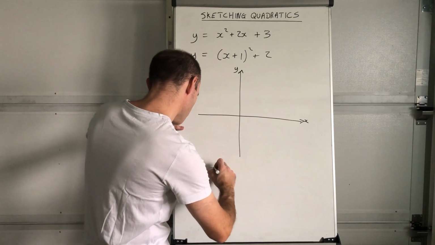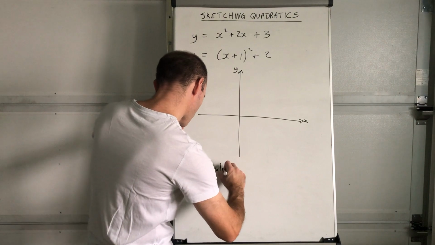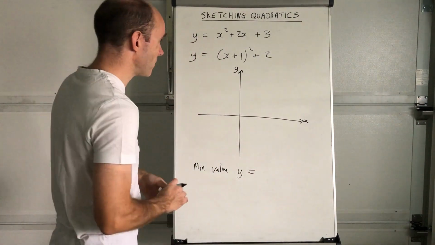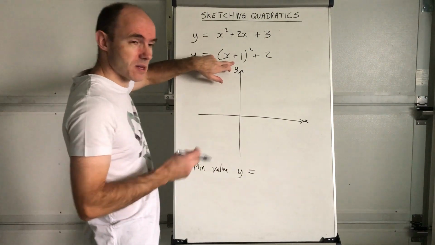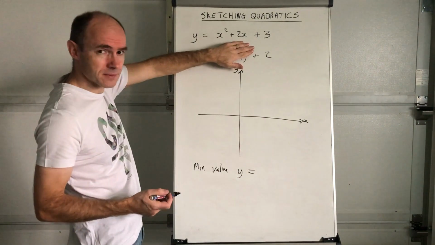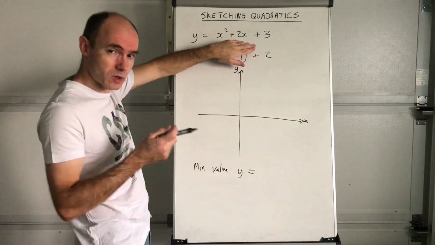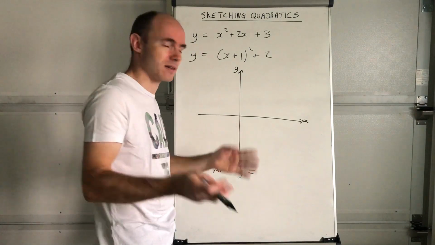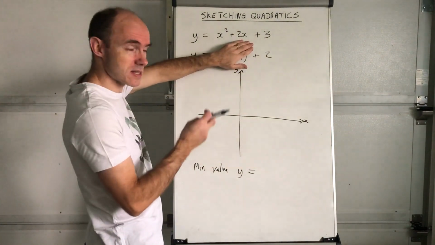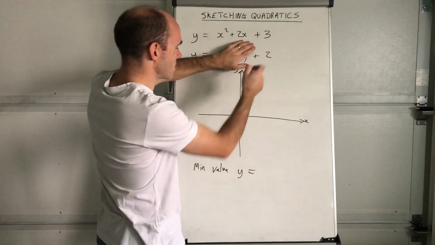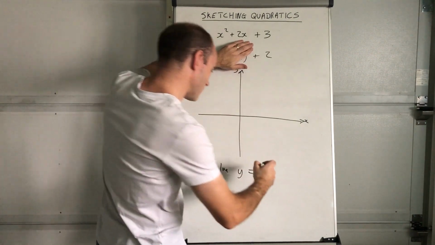Okay. So minimum value is going to be y is equal to, what do you think? Well, again, we look to the brackets. Something's squared, lowest possible value is 0. So I'm just going to cover up that for the time being. You could do that in your notes when you're going through these. If you want, just use your fingers. That's what I do sometimes. Just to cover up when you've got something that is 0. Saves you having to write it out again, rather than write y equals 0 plus 2. So you've got y equals 2 is what's left over.